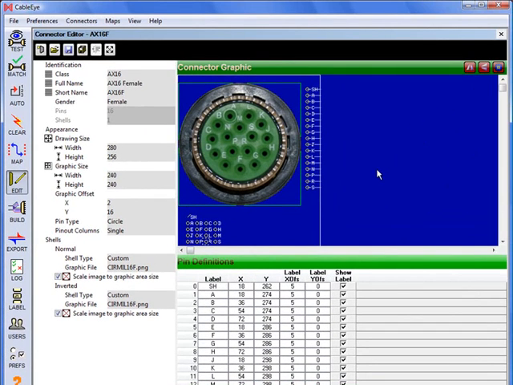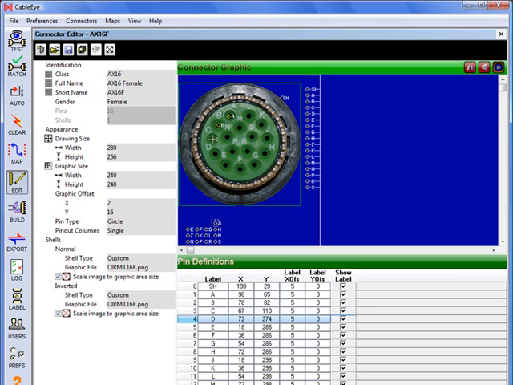The easiest way to do this is with the Auto Drop function. Click the Auto Drop button, and then click the first item that you want to place. In this case, we click on the shell connection, then click on the location in the drawing at which to position the item. Note that the next pin, pin A, is automatically selected, so go to the location for pin A and click there.